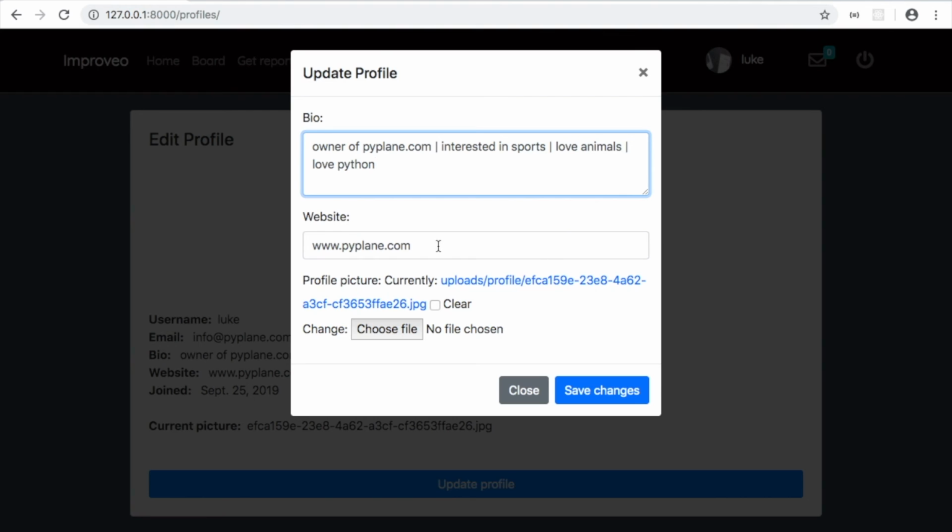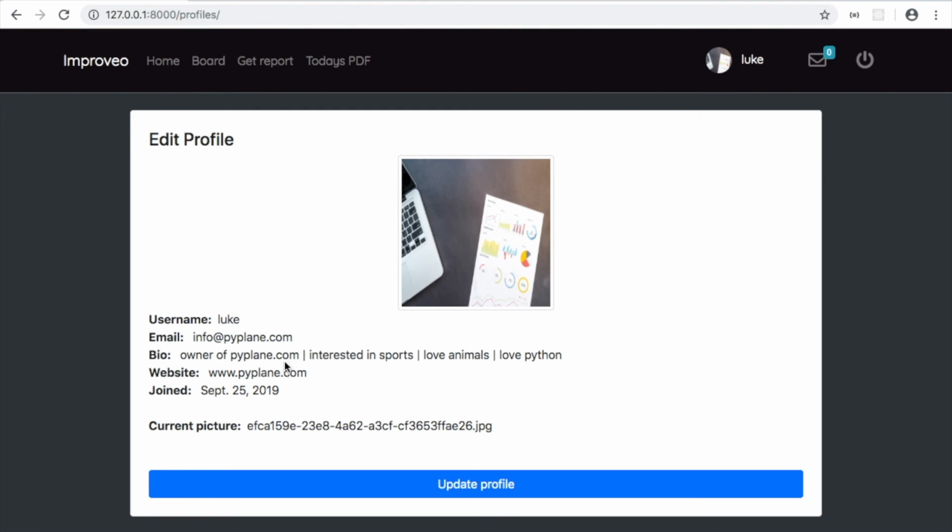We can edit our website, we can change our profile picture, we can save the changes, and as you can see, the profile has been updated. We are now close to the end, but still we have the biggest challenge ahead. The challenge is called the messaging app, and let's have a look at what it actually does.